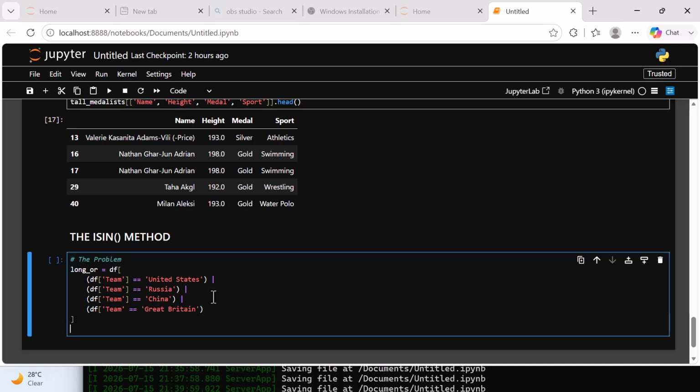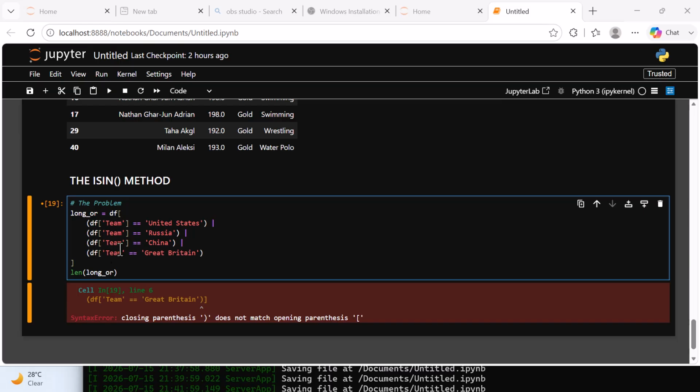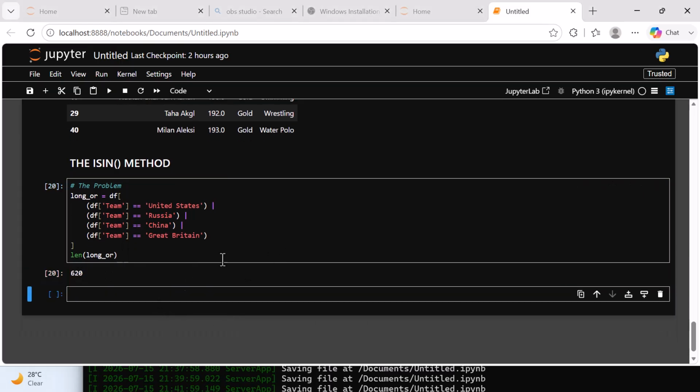As you can see, you have four pipes there. So let's take a look at the length. Okay, yeah, I forgot a square bracket. There. So as you can see, we have 620 entries of athletes that are from one of these countries. But this is messy. You had to chain four pipes. But there's a cleaner way of doing this.